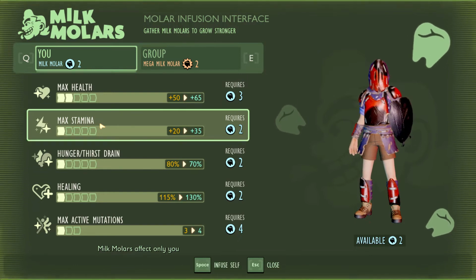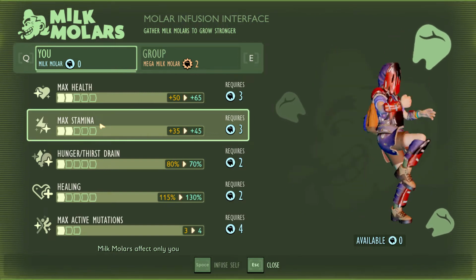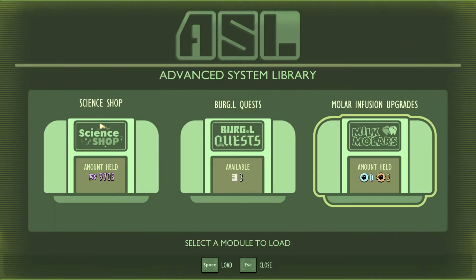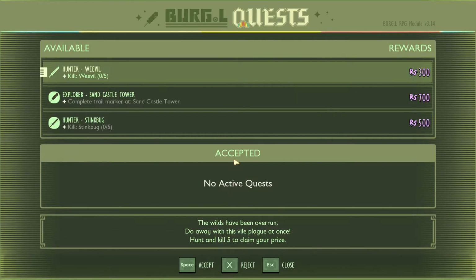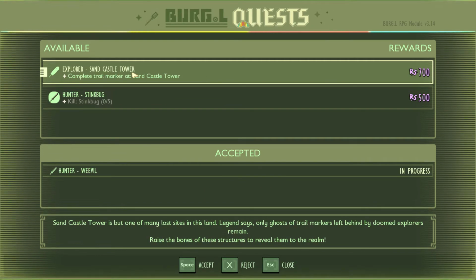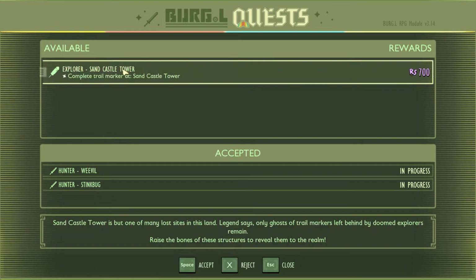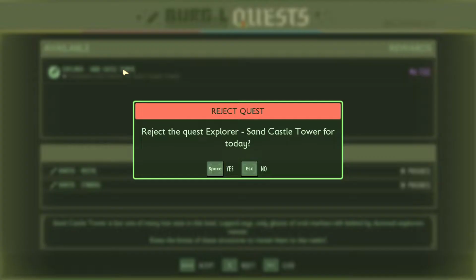So I'm going to go for boosting my stamina. Ready! Okay. Burgle quests. Hunter. Kill weevils. Oh yeah, I'm taking that. Sandcastle Tower. That's in second. Stink bugs. Stink bugs. Okay. That's probably not going to be that bad. I'll accept that. I'm going to reject that.